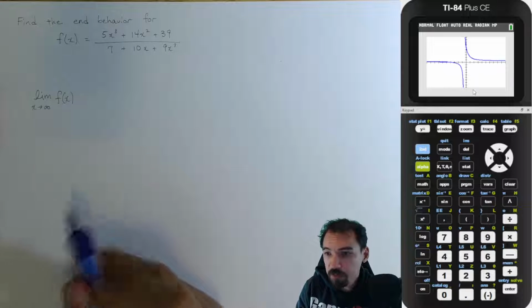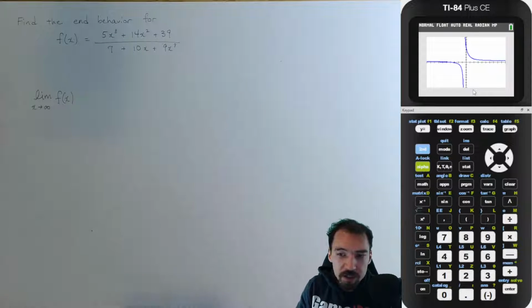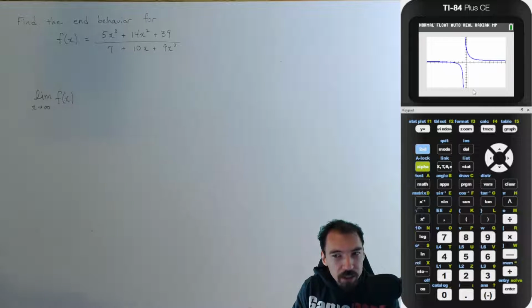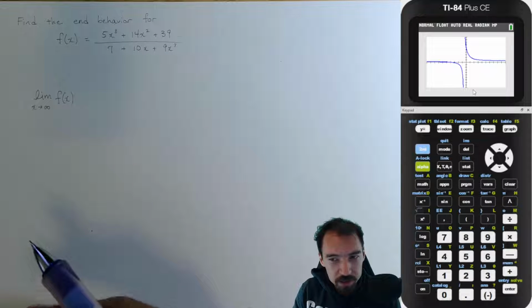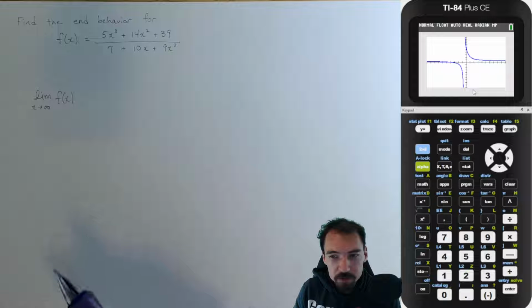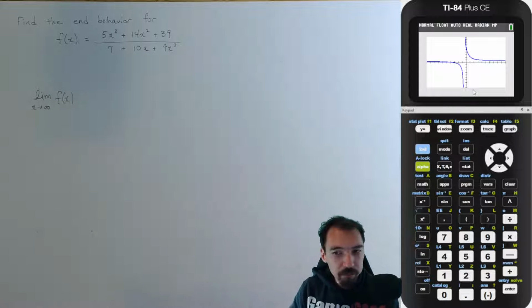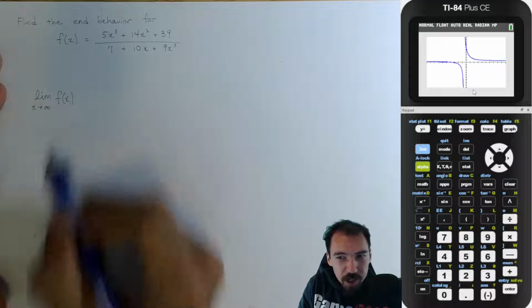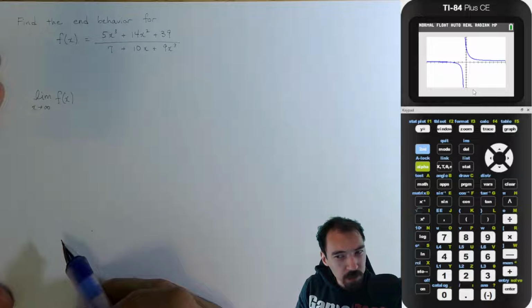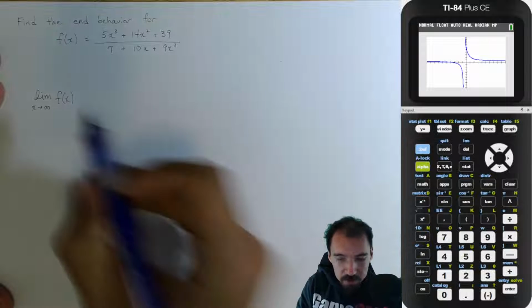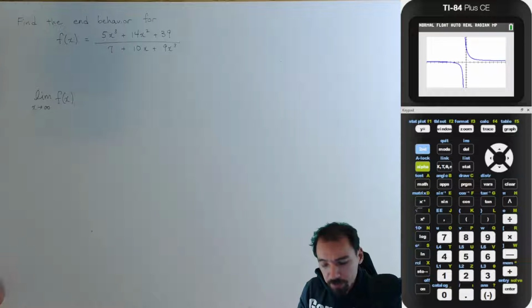And the answer is no. Infinity is not a number. Infinity is a symbol we associate with this concept that no matter what number you pick, I'm going to be bigger than that, right? So if I pick a million, we can be bigger than a million. If I pick a billion, we can be bigger than a billion, and so on and so on. So this is saying as x becomes bigger than any number you can possibly choose, meaning you're going very far out to the right indefinitely. The question is going to be what happens to the y values.